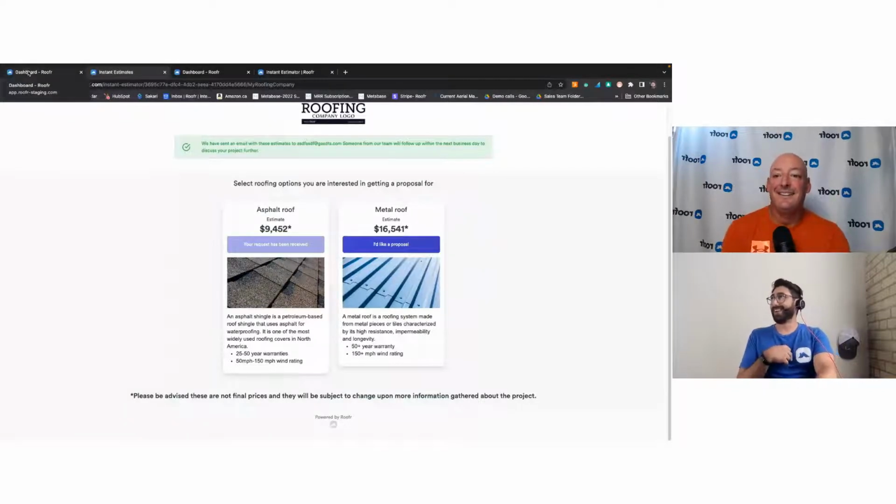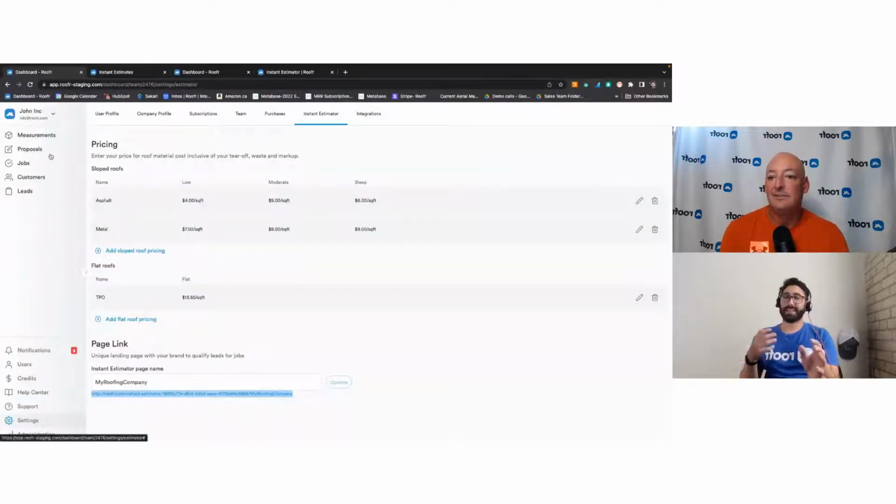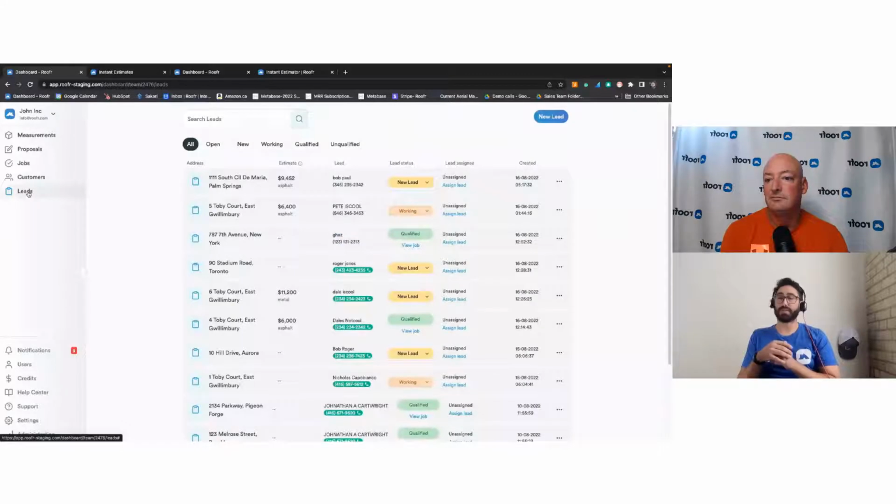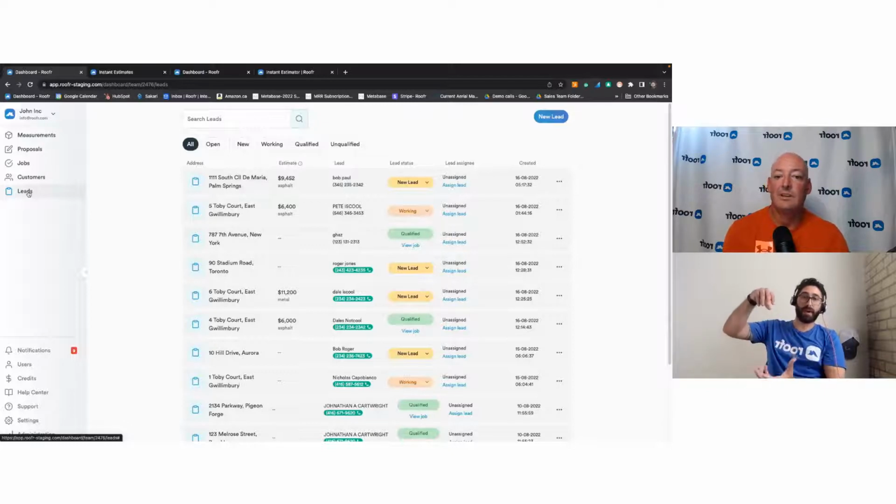Great. Yeah. So what this looks like on our end is your roofer dashboard is going to change. Now this isn't live yet. Again, we're in the staging environment here, but what you'll see now is you're going to have this nice little leads button underneath your jobs, customers, proposals, and measurements. I made the analogy before. It's like a Russian nesting doll. You have your customers. Inside that customer, you have your jobs. Inside those jobs, you have measurements and proposals. Well, now the bigger one is now the leads. Inside leads, we have customers, the information, the jobs, the measurements and proposals.